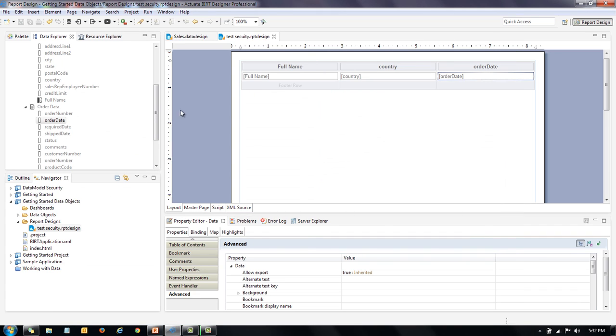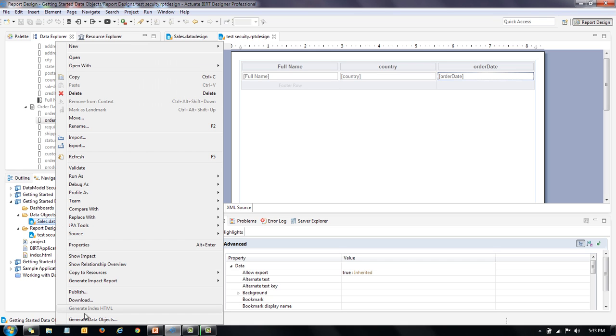So there's one other thing I'd like to show about the data design file. The data design says I'll go back to the back end, run the query, and pull all the data. Well, there might be data that doesn't change that much, and do you really want every time a report is run or a dashboard that uses that data design to have to go to the back end? In many cases not. You might want to cache that data. Well, we can do that.